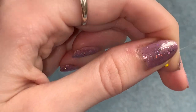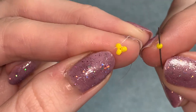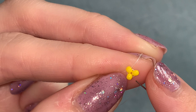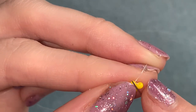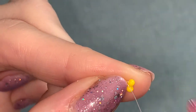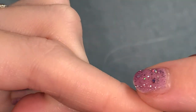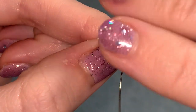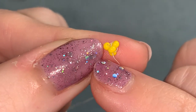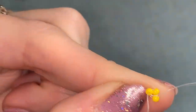Sew up through the first bead, leaving enough on your tail thread to add a couple of knots at the end, so you have this. Now we're going to pick up one yellow bead — coming out of this one in this direction, go through the one next to it in this direction, so you're crossing your thread over and going through the bead on the bottom. Then go back up through that bead we just added, and through this bead right here to anchor it into place.